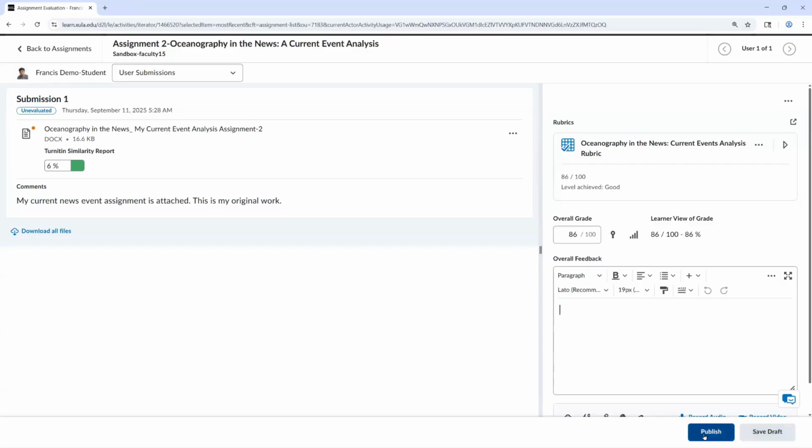If you publish one at a time, then that student would get notified that they have a score. And if you don't get back to grading until hours or the next day or something, one student might have their score and they're talking to their friend, and their friend says, well, I got my grade. And then you're getting a bunch of calls.